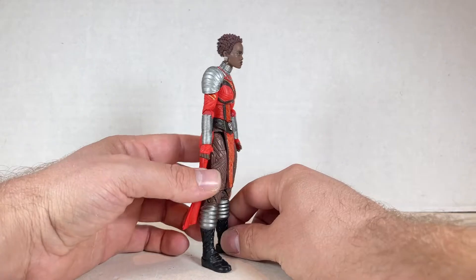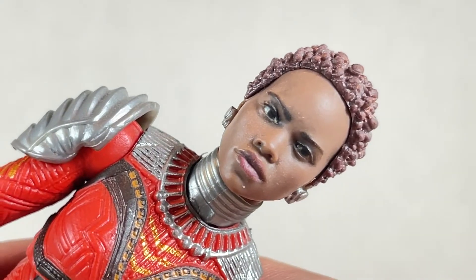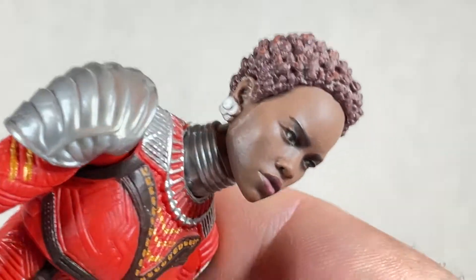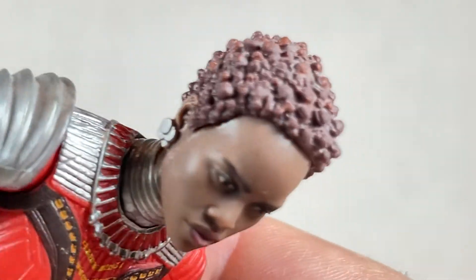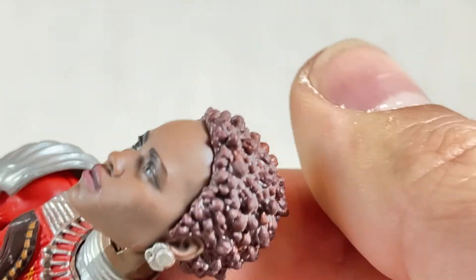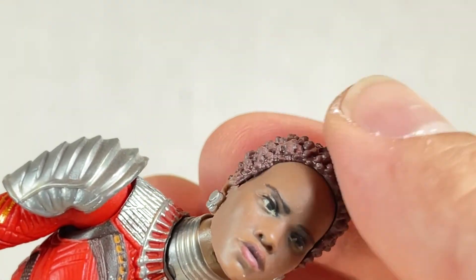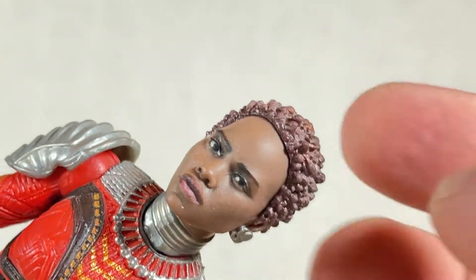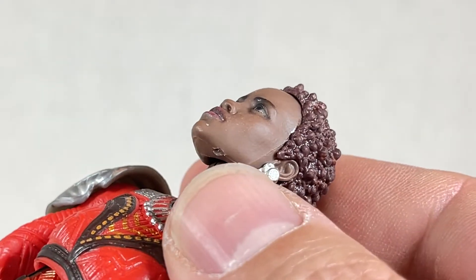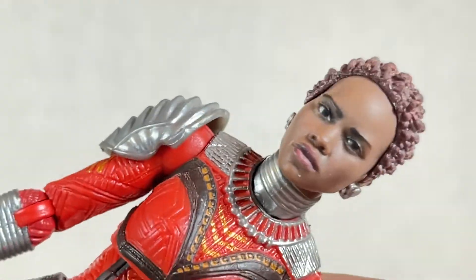So here's Nakia. She looks really cool. The head sculpt is fairly nice — pretty good actually. I'm only saying pretty good because there's a head sculpt coming up that I like a little bit more. But the hair is fantastic. It's a darker color with a lighter color washed over it. Looks very nice, though it does look kind of like a wig. The gloving isn't really that great on this. I do like the earring. There's some weird molding area over here, but it is a good face and head overall.